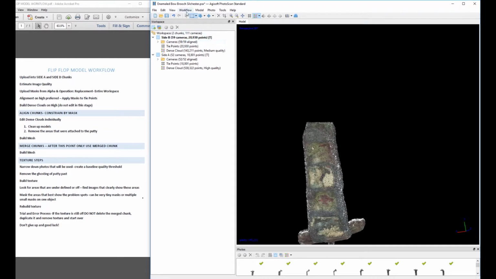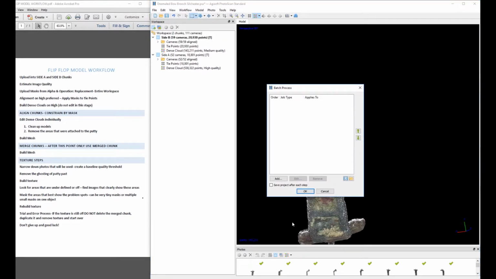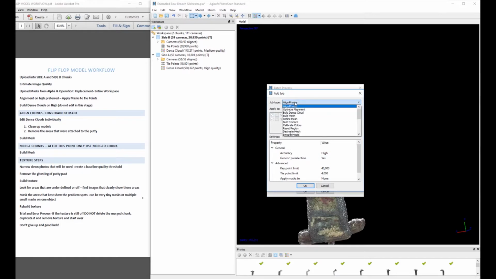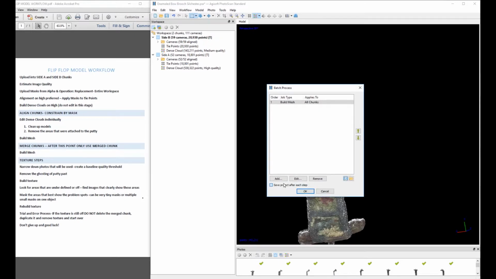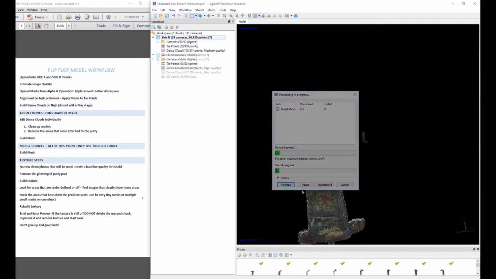and now it's time to build a mesh for both. This you can do in batch process. So add, build mesh, make sure it's on all chunks, arbitrary, dense cloud, all the normal ones. Press OK. Remember to save project after each step. And OK.